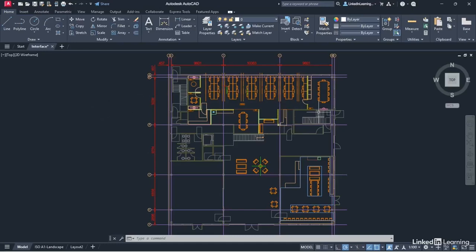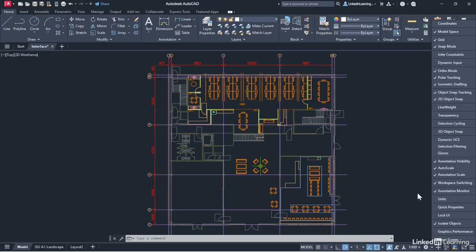Go right down to the bottom right corner and you'll see what is called the hamburger icon, which is three little horizontal lines, just there. Hover over it, it says customization. Click on it, and you'll notice now lots of different tools available on that menu on the right-hand side of the screen. Now, we're going to switch some of those settings on so that we can use AutoCAD and its status bar to our advantage.